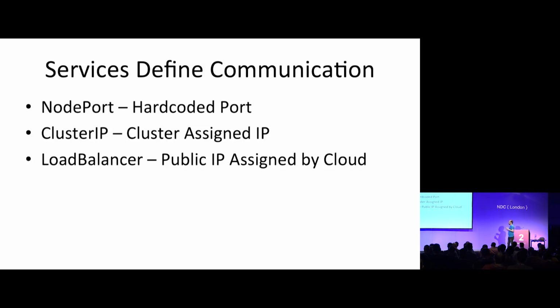Cluster IPs are an aggregation IP address which manages load balancing across different components within our system. This gives us a single IP address which we can send traffic to, and then under the covers that may get distributed to different components and different systems for reliability and scaling out our workloads across different machines and different nodes. And then finally, load balancers, which are concepts which will automatically configure a load balancer based on the cloud provider which you are utilizing.